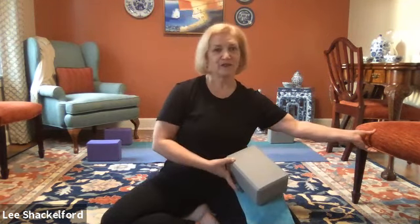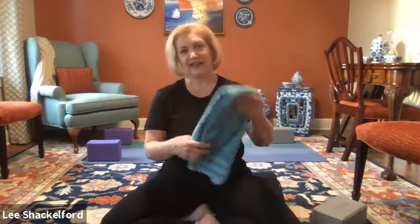If you have a pair of yoga blocks, that may come in handy. Also a chair that doesn't swivel, that's sturdy. And a hand towel may be useful for the Shavasana at the end.